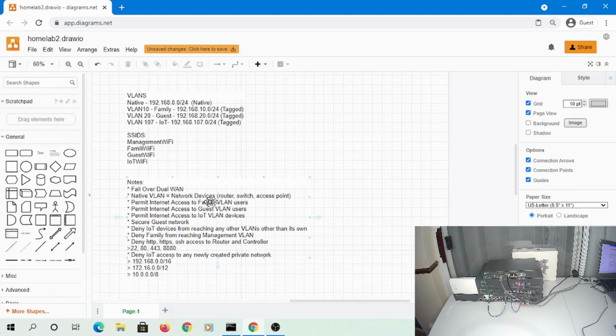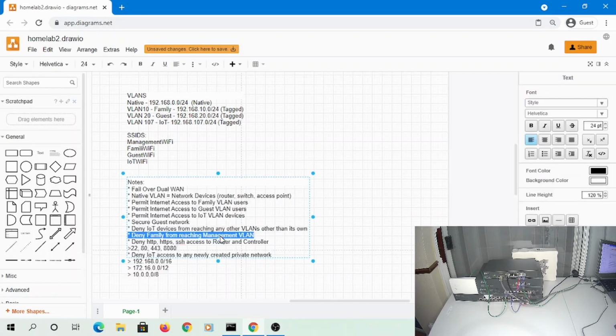Then all of the VLANs should have access to the internet, secure the guest network, deny IoT devices from reaching any other VLANs other than its own, again based on the rules like ACLs I created before. Sometimes there's a conflict. Deny family from reaching management VLAN. So this one, maybe I'll remove this one. Deny HTTP. Yeah, this one I might have to adjust again as well. I'll see what I can do about it. Deny IoT access to newly created private networks. Yep, I still would like to keep that one.